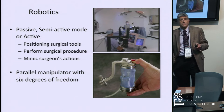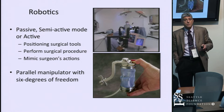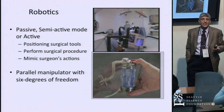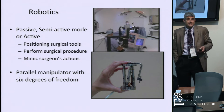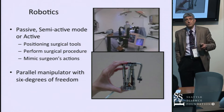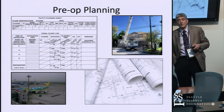What we're discussing today is a parallel manipulator — a six-degree-of-freedom platform that moves in three-dimensional space to position us. The magic is not the robot itself; the robot is just six turnbuckles, two platforms, and a surgical arm for your drill bit. The magic is really in the registration, the preoperative planning, and executing the operating room plan you've designed.